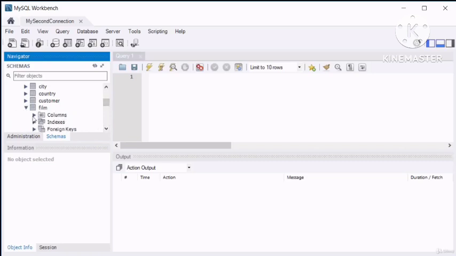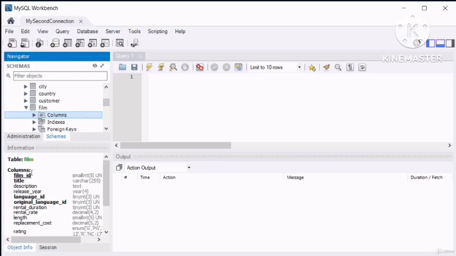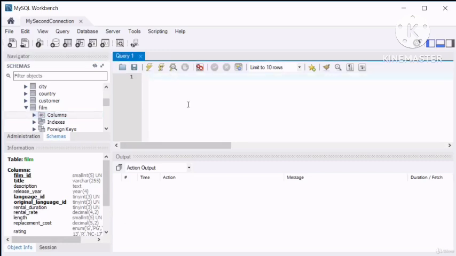If I expand that and expand the columns, you can see all the columns within this table called film. So this is where I'm going to execute my query.